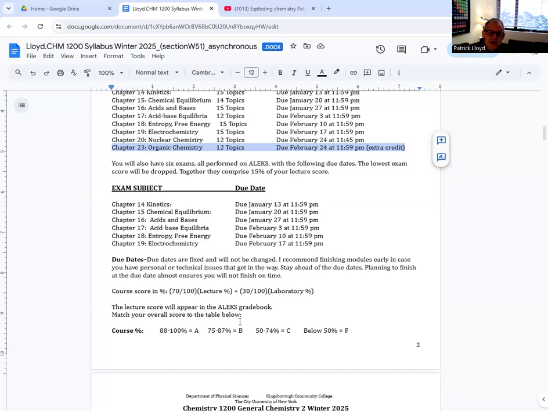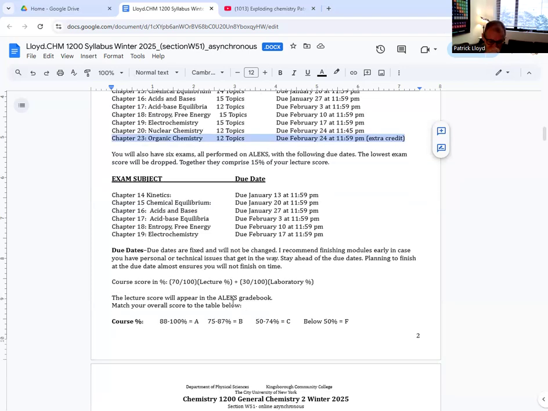So the course grade can be calculated just based on taking your lecture score and your laboratory score. So really all you have to do is just go to the ALEKS page, and there will be a one score number that essentially takes into account all of your homeworks, all the exams that you performed. It'll give you a score. And whatever that percentage is, you could just put that in as the lecture percentage. So let's say your ALEKS score is 92. You just put a 92 in here where it says lecture percentage.